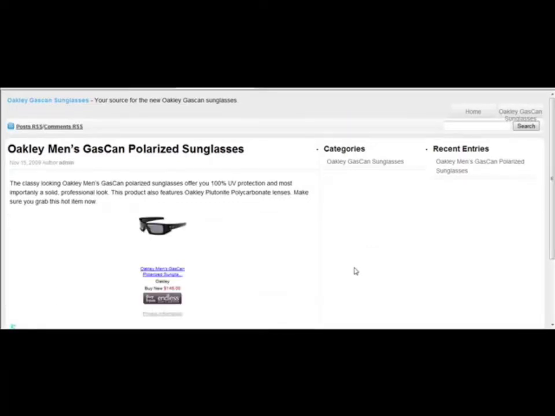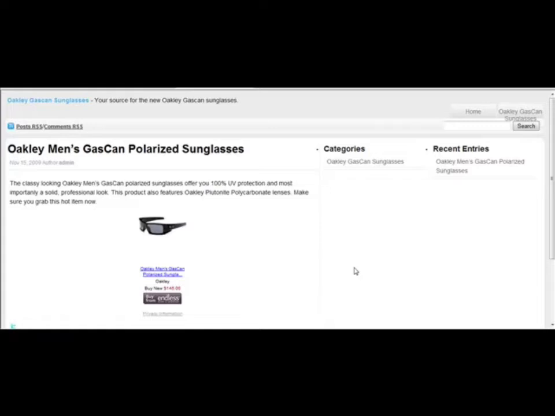After you've set up your website and made your first post, it's now time to promote your offer. And to do that, you're going to use social bookmarking. Social bookmarking is where basically you tell other websites, other people out there about your website. It's kind of a social interaction.